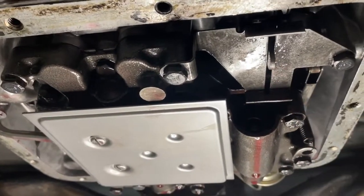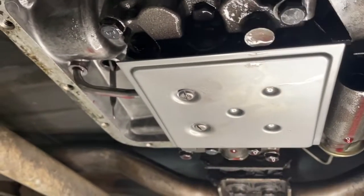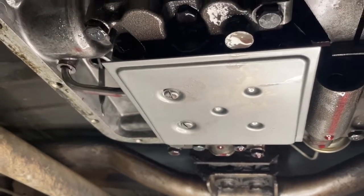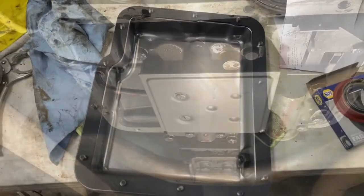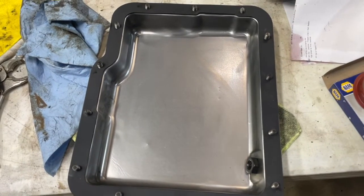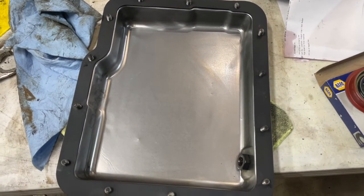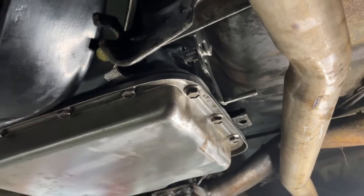Now we've got everything all back together. Got this little plate on here, the little lever comes through, so I know everything is lined up correctly. Got a new transmission filter on there, a new gasket, and the pan all cleaned up and shined up. Got all the pan bolts and gasket lined up — the gasket holds the bolt very nicely — then we'll tighten everything up to 10 to 12 foot-pounds. All I've got left is to hook up the linkage, and hopefully no leakies.